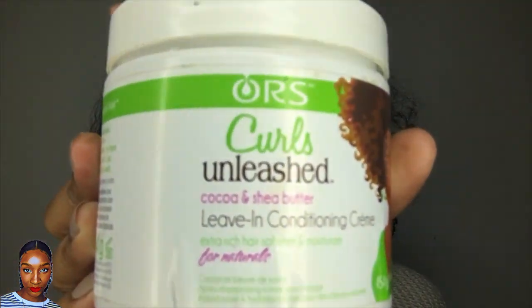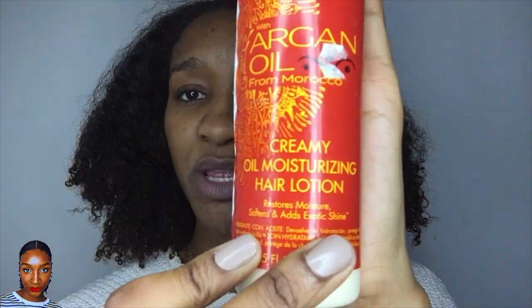I'm going to deep condition it and I'm going to be putting hair creams in my hair. I usually apply a gel on top of my twist outs, but I'm not doing that this time around because, you know, I just wanna try something different. I'm going to be shampooing my hair with the Cream of Nature Argan Moisturizing Detangling Shampoo, because I love that line. And then as my styler, well, before I get onto the styler, I will be using Curls Unleashed, this leave-in. And then as the styler, I'm going to be using this creamy oil moisturizing hair lotion that you can use every day.